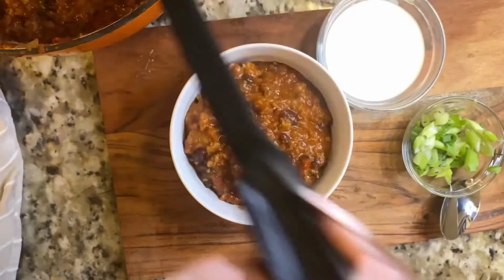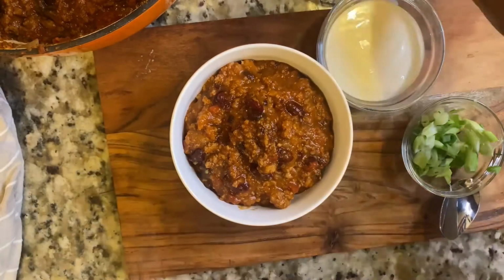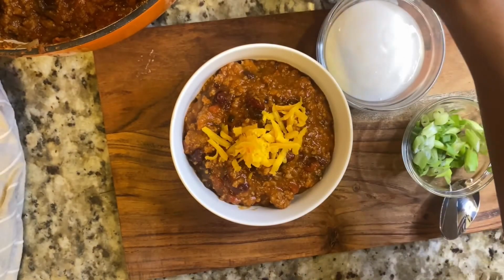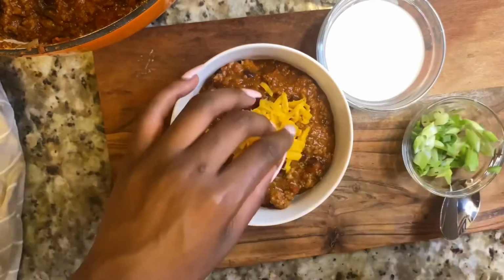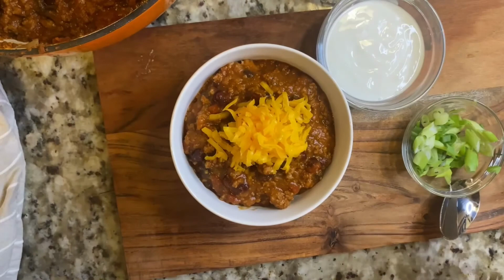I'm just going to be adding a couple of scoops, and then you can really do chili however you like. I'm more of a cheese on chili girl with some jalapenos and scallions. I'm not too into sour cream. That's for y'all to eat. But I'm adding some grated sharp cheddar. I'm a sharp kind of girl, but if you like medium or mild, go for that.